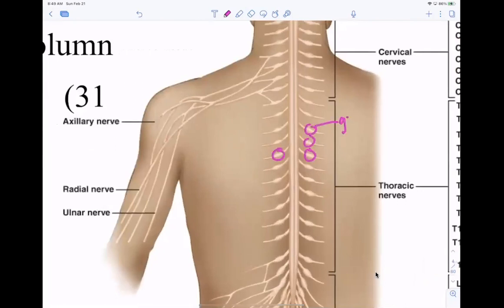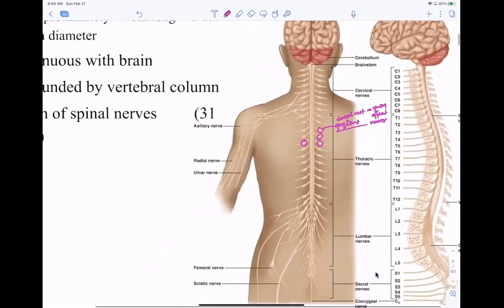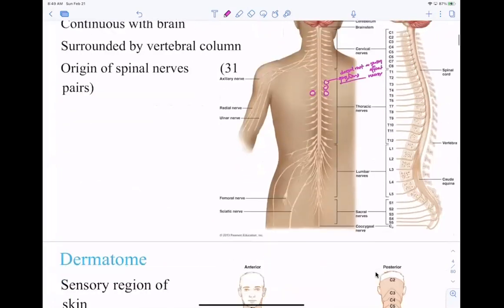We'll talk about the ganglions in a minute, but if you look here, there's these enlarged areas, and these are ganglions. You have the dorsal root ganglions. Those are for sensory afferent neurons. And then you're going to have the sympathetic ganglions. That's for the sympathetic nervous system or your fight or flight autonomic nervous system. So we'll talk about that in a subsequent chapter.